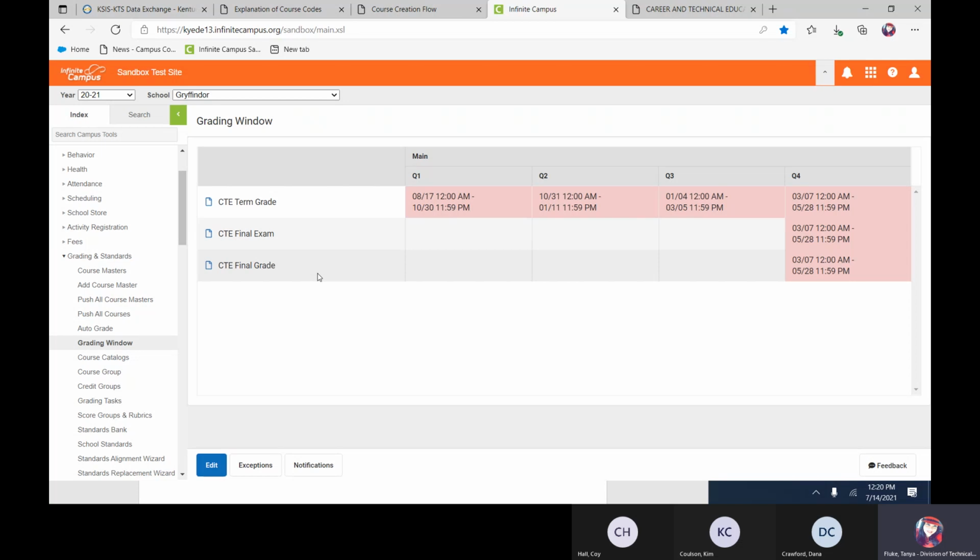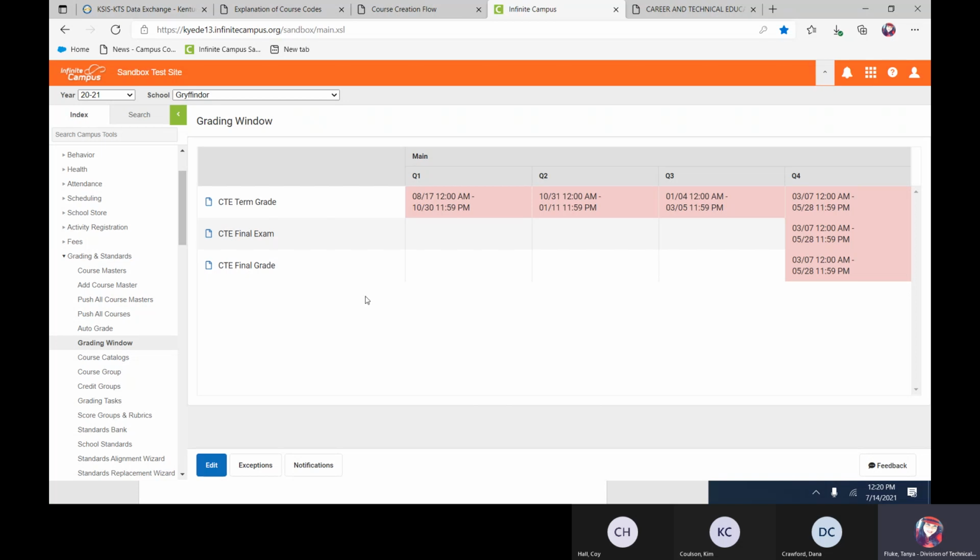If you notice here, all of these are old, closed schedules. Anything in red is closed. Anything in green means it's active. Anything in blue means it's in the future.